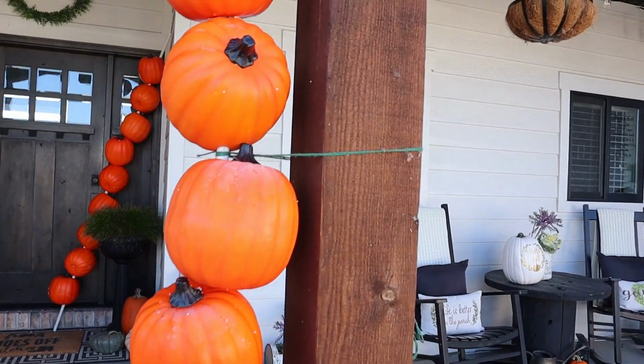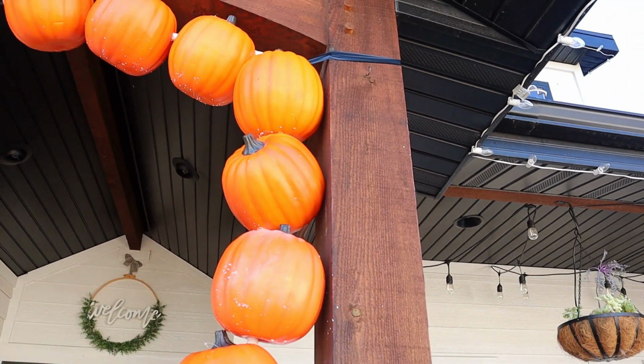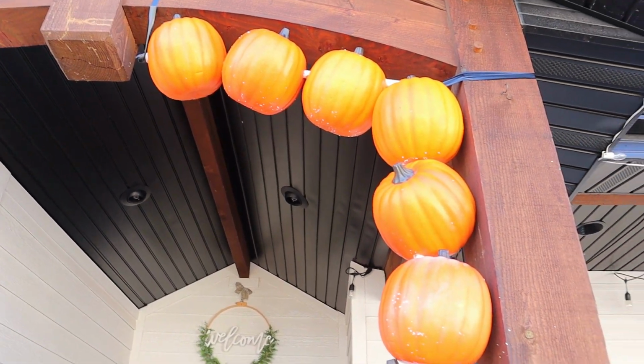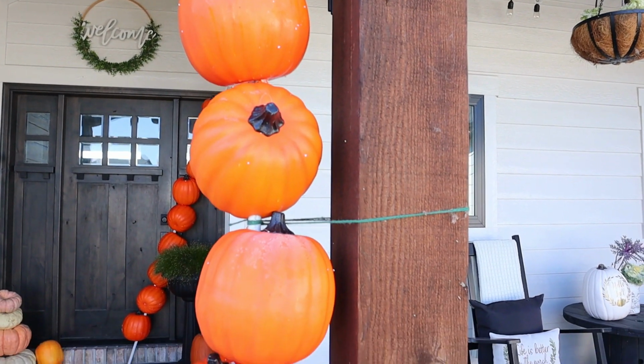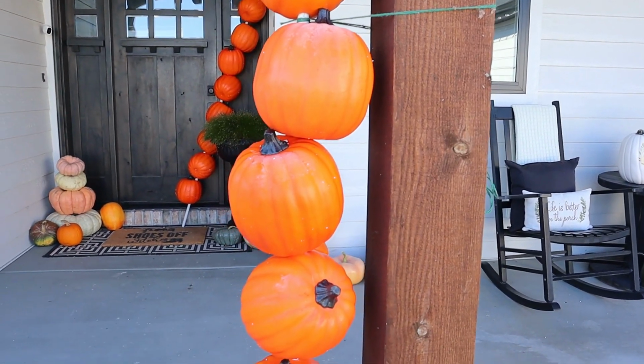I have tied them up with some string and electrical tape. You can see right there. I'm going to replace that with some heavy-duty fishing line. But right now it was getting late, so this is actually the next day. It was getting late, so I just hurried and tied them up with something so it wouldn't fall down.